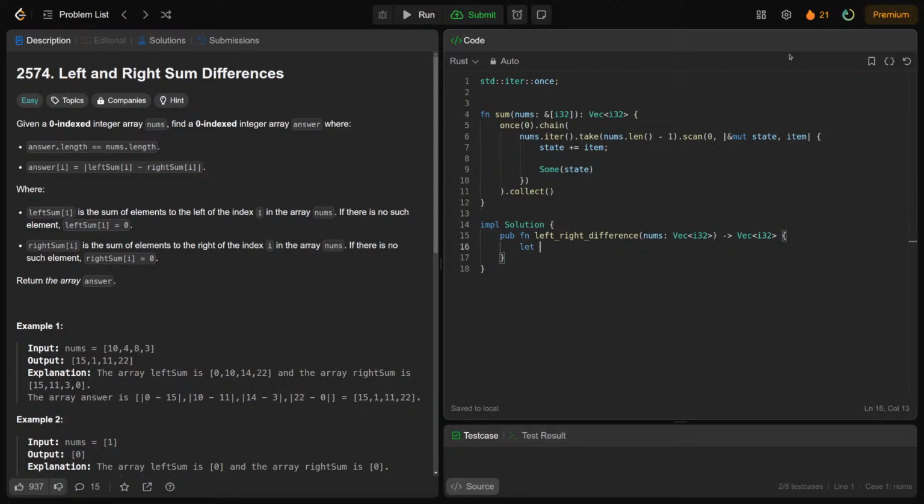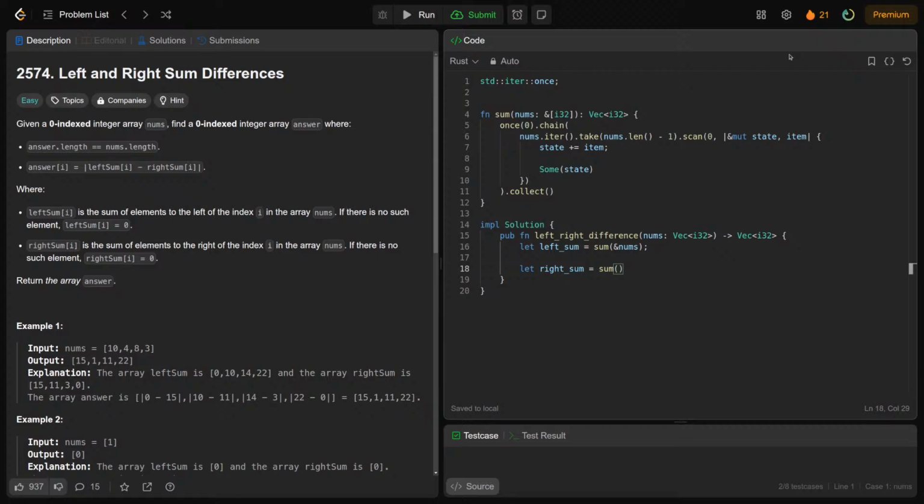Now we'll need to generate the left sum. Let left sum be the sum of nums. This will get us the nums part. Then for the right sum, we'll need to mutate it and have it in reverse order.